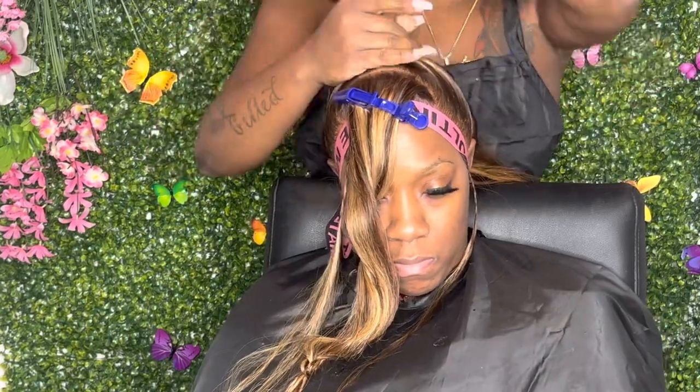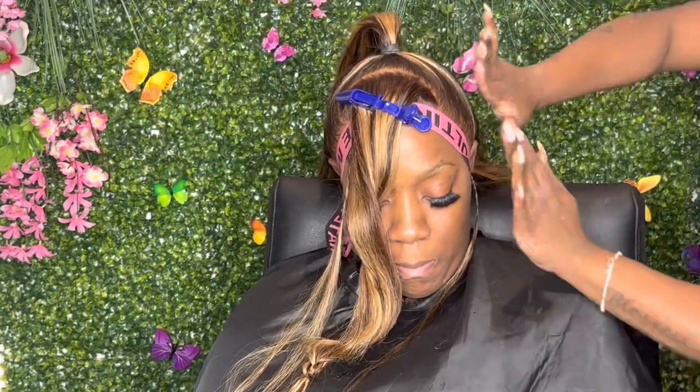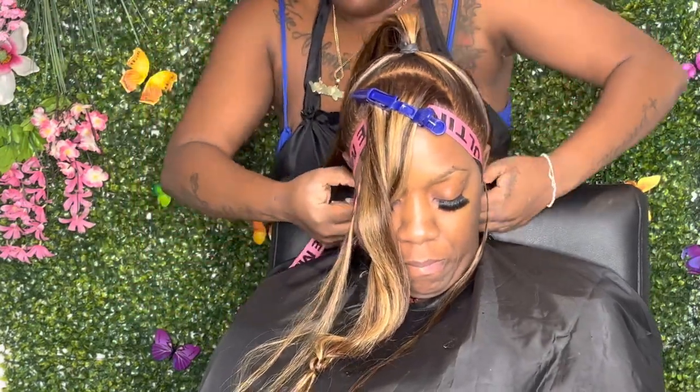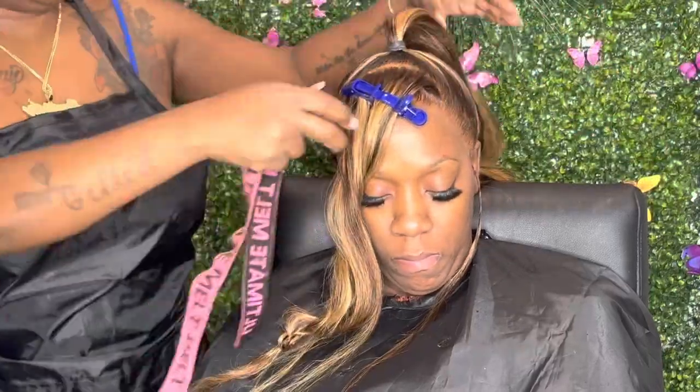So now that I rubber banded up that second part, I'm going to remove that melt belt so I can just do the baby hairs really quick. I'm not going to go too much into detail with the baby hairs because I have over 500 videos that have it in there. So I'm just going to make it short and simple.